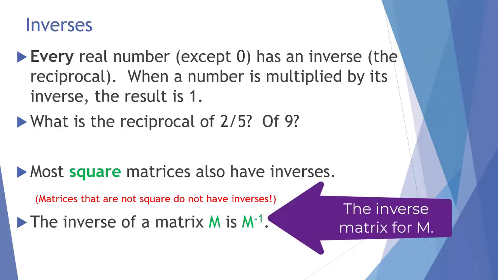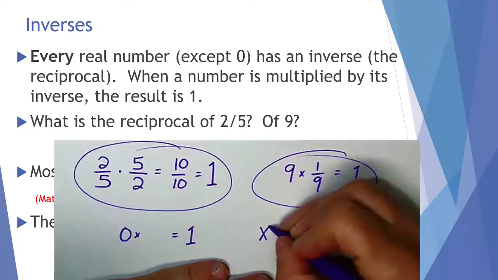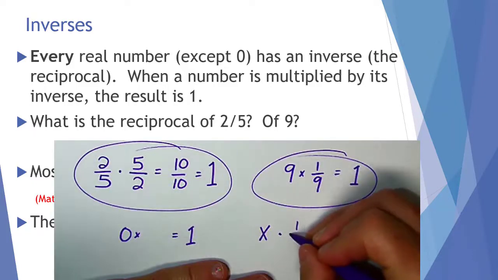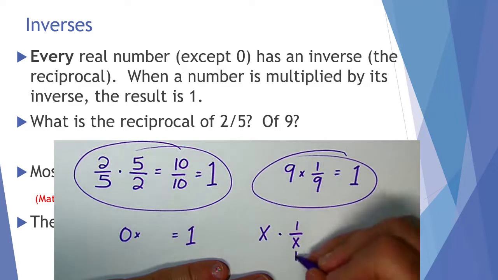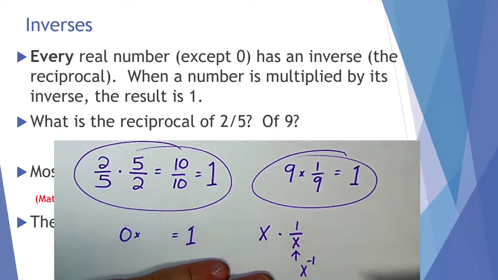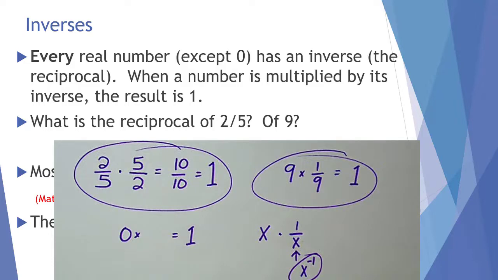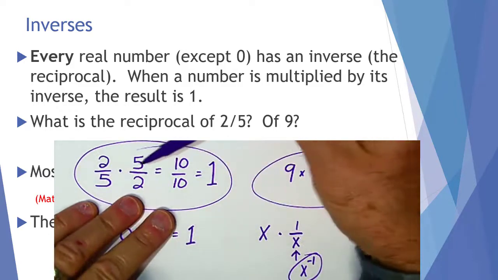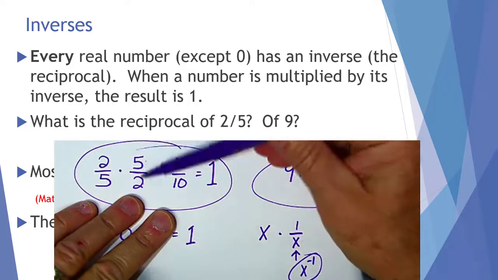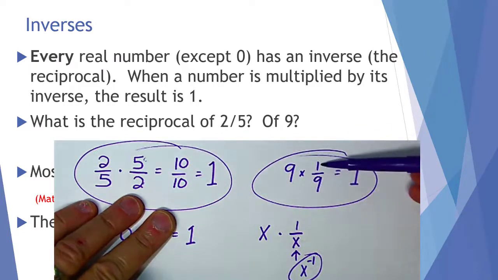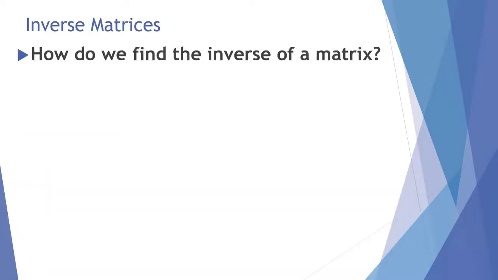And that, by the way, is the same notation we use in algebra. If we have a number x, then the reciprocal of x is called 1 over x, but we also sometimes call that x to the -1 to show that it's the multiplicative inverse. So that exponent -1 notation is kind of familiar. It's the mathematical way of expressing an inverse. Now, when we talk about real numbers and we want to know its inverse, it's easy. We just flip it over to get the reciprocal. You know how to find the multiplicative inverse for a real number if it exists. But how do we find the inverse of a square matrix?